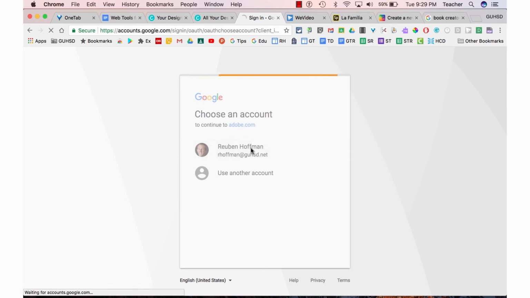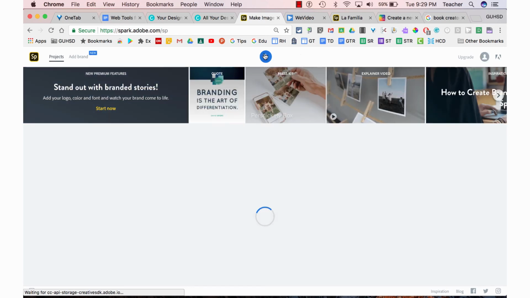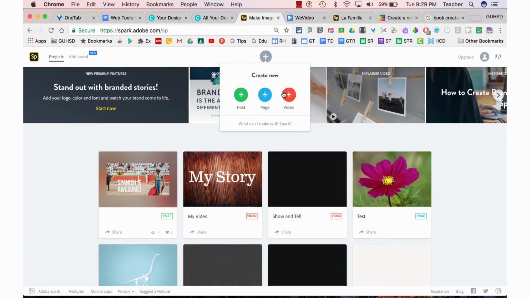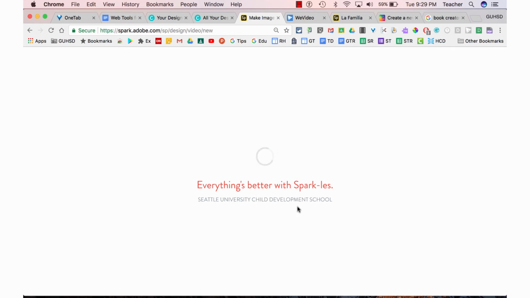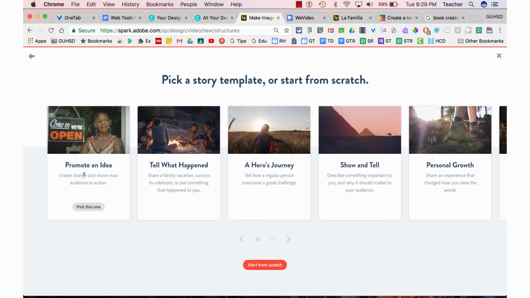And it's all connected to Google, of course, our Google accounts. But it's as easy as going in and hitting the plus button here, and I'm going to hit a video. And what's really cool is you can skip this part, it sets you up with some story templates.